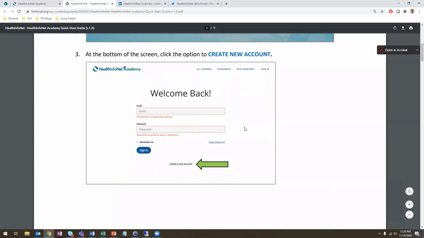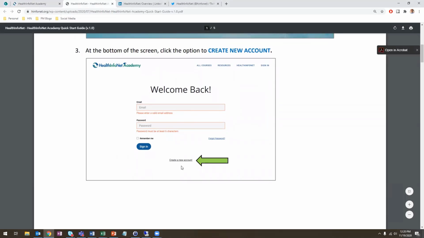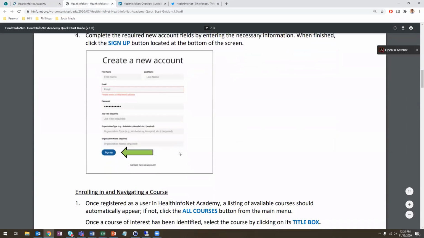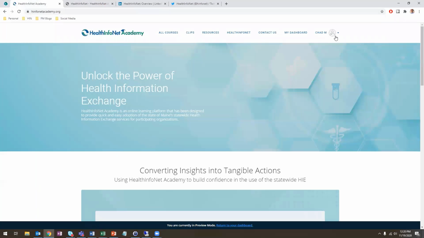They'll bring you to a page where it asks you to use your already provided credentials. If you don't have an account, there's a link at the bottom to create a new account. We just ask that you tell us a little bit about yourself, your organization type, your job title, where you're coming from, and then you're in. And once you log in, you're going to have in the upper right-hand corner, your name is going to present there.